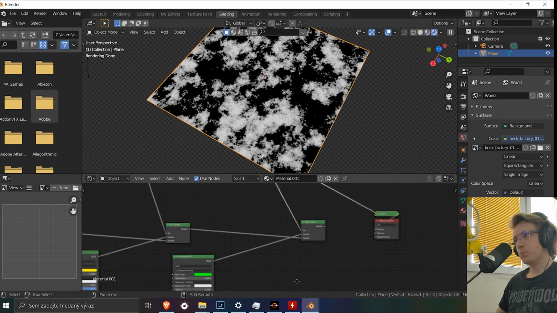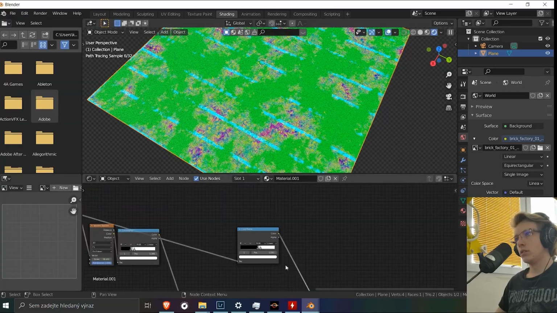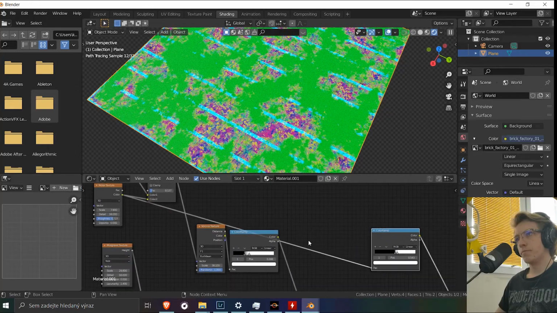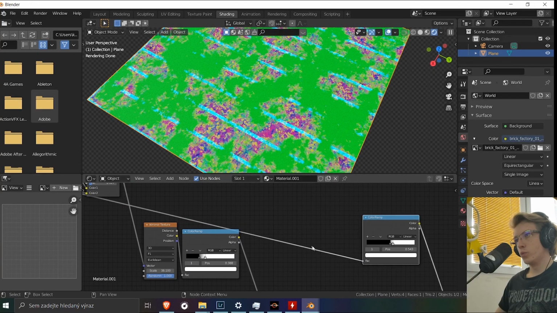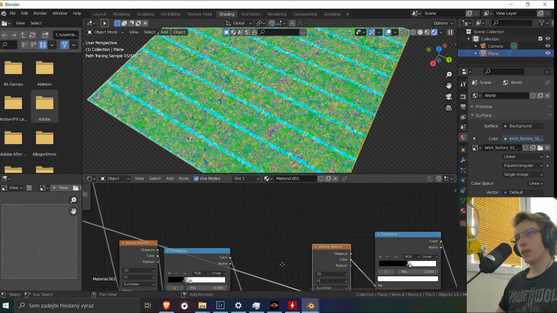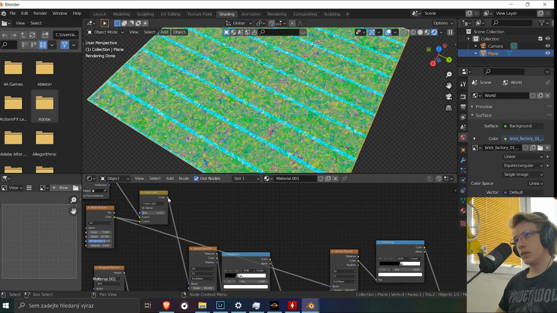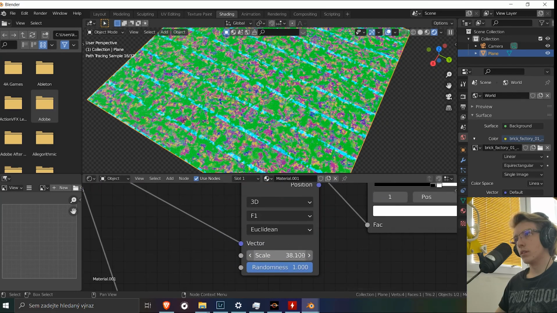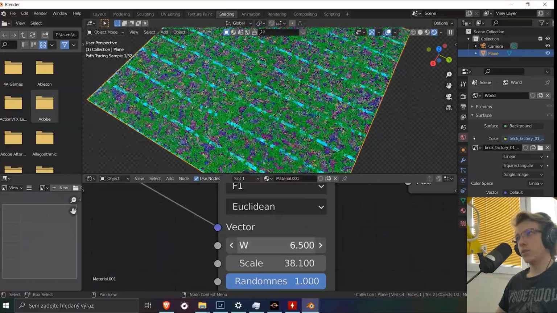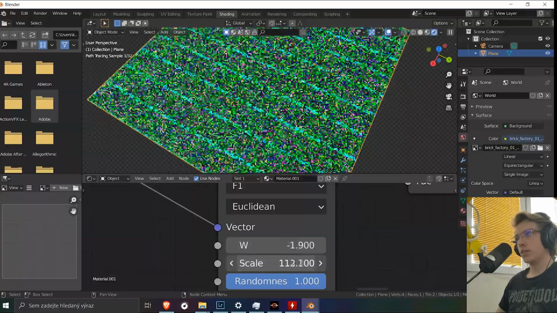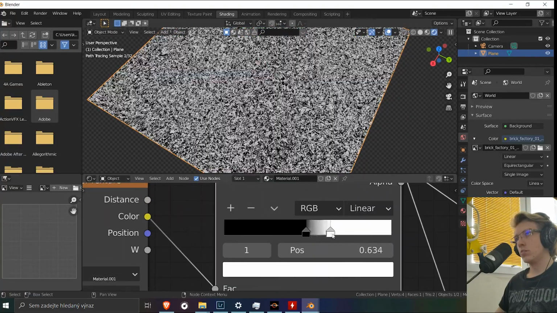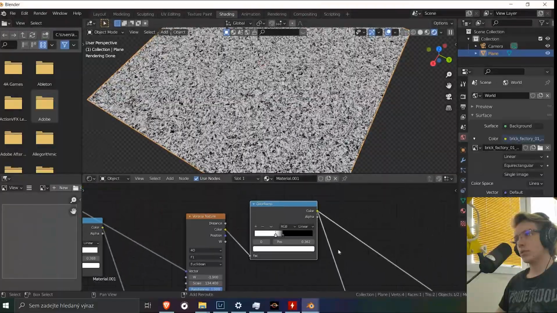Okay. But we need something with more detail. This isn't enough. So let's duplicate the Voronoi and feed it this and make it 4D. So we add another handle here, so we can play with that.